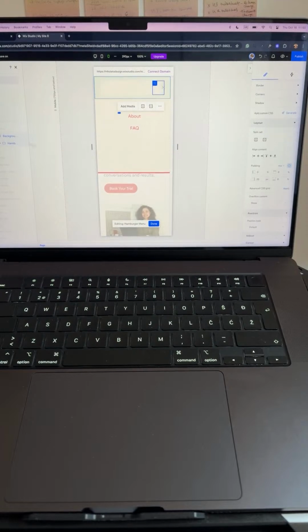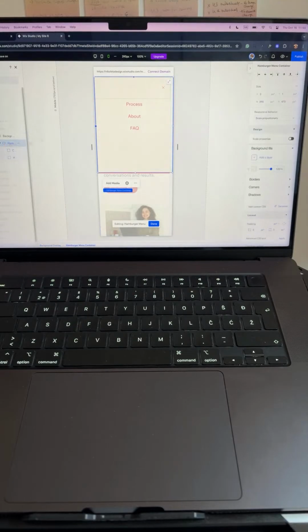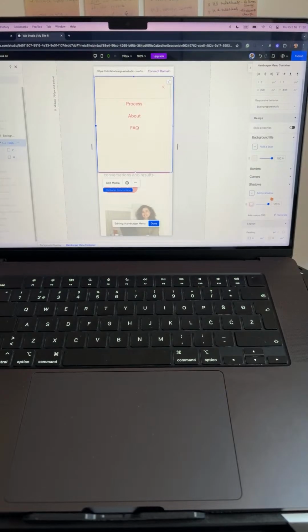I want a background selection, yes. Wait, where did I put the background shadow? Wasn't it on this one? On the whole hamburger menu? Yes, it was. Okay. Let me see. 100%, what does it mean? Visibility? Opacity? Here they haven't clarified what it means, 50 or 100%, but I assume that that's the opacity.